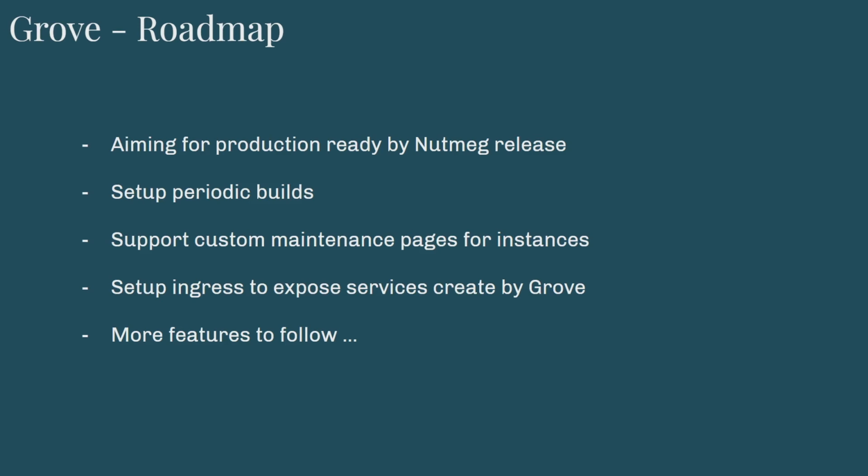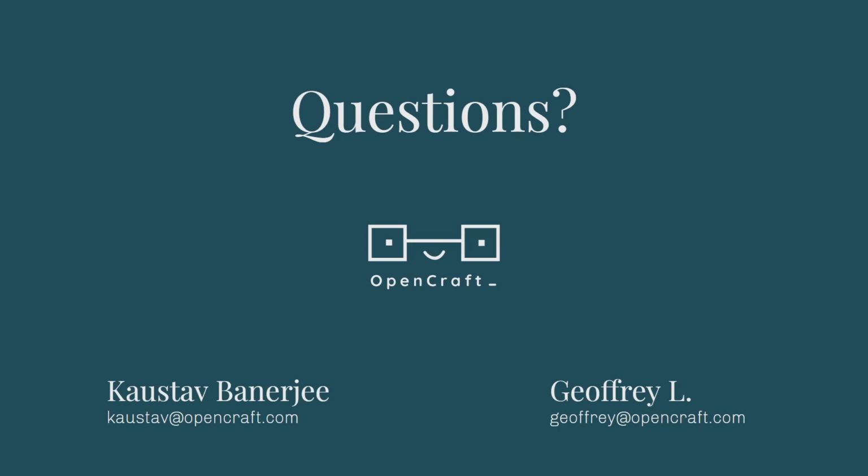One thing I forgot to mention was for the mass deployments, you can set up triggers with webhooks, so whenever you push a change, you don't have to worry about it. It'll just do all the deployments in all the instances. So I guess that was all. If you have any questions.